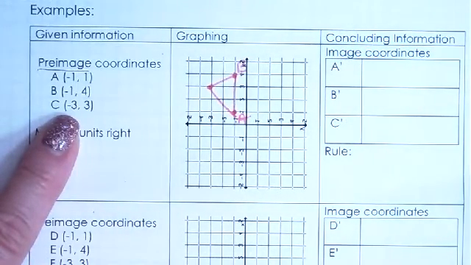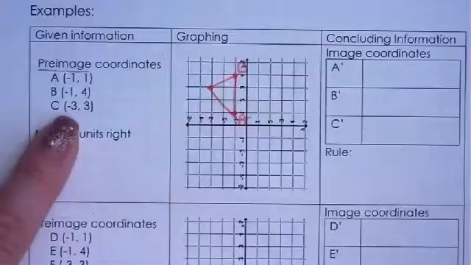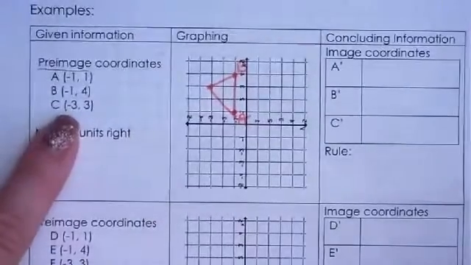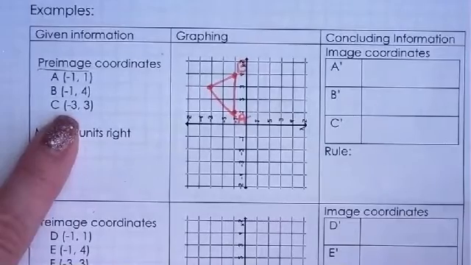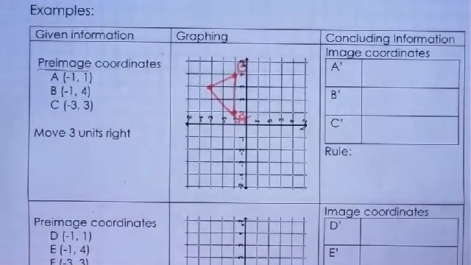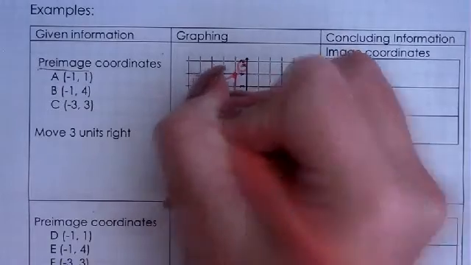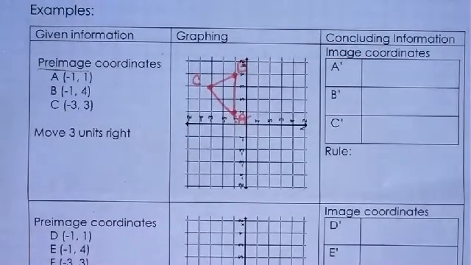Now, if you don't have a copy of this handout sheet, you can copy this onto any piece of graph paper. Anytime during this video, if you need to, just pause it so you can copy it down. Pause all you need, and you can just hit play and keep going. Now, I'm always going to make sure, and I've just not forgot to do it, to label my points A, B, and C.